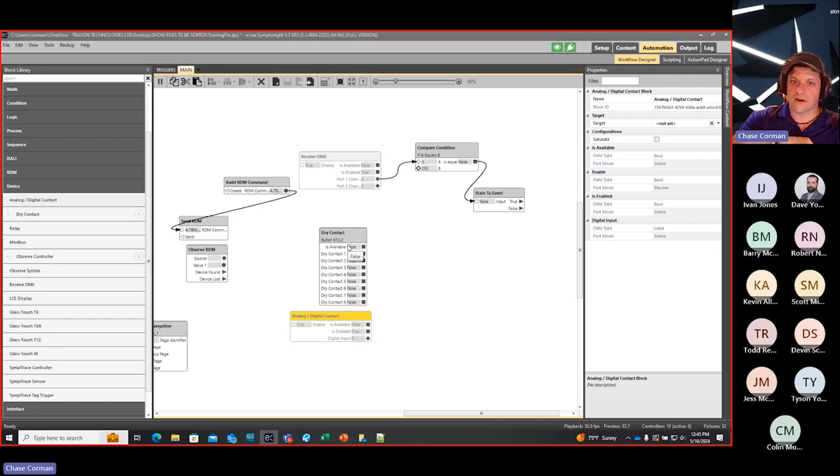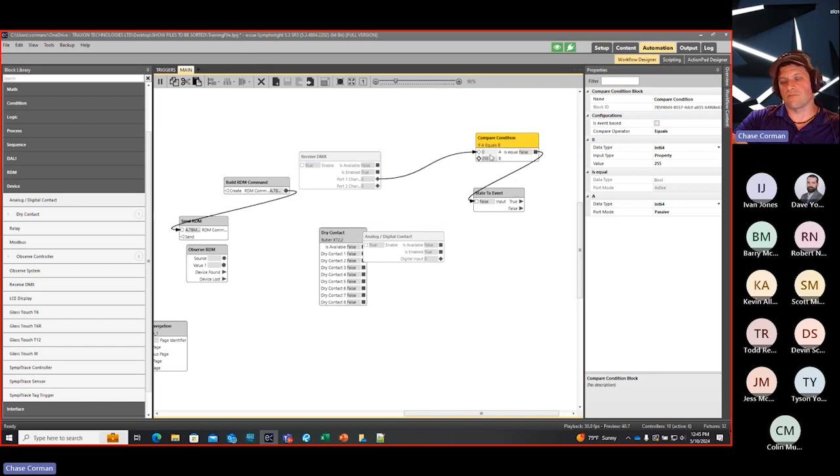But what we would also see there is a varied voltage input that you would see coming out of your digital input, and you could either take that number out, use a compare condition like we did here and say, well, when we get to this threshold, we can fire an event. Or on board this block, it'll also have underflow and overflow triggers that will say, okay, when it's under your target amount or when it's over your target amount, a different event trigger will happen.